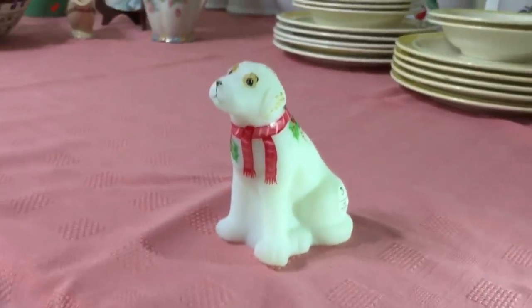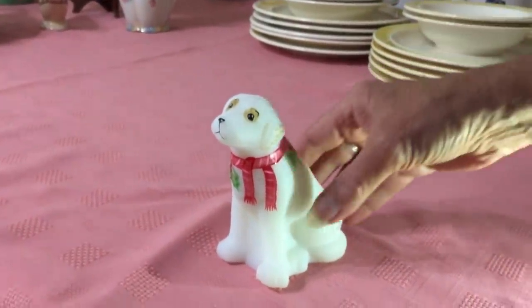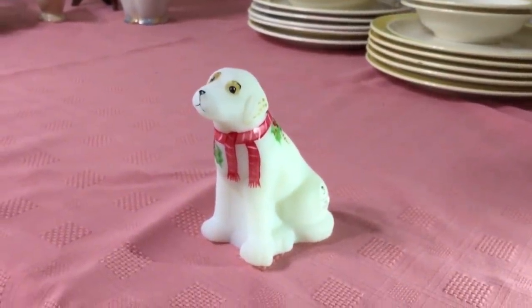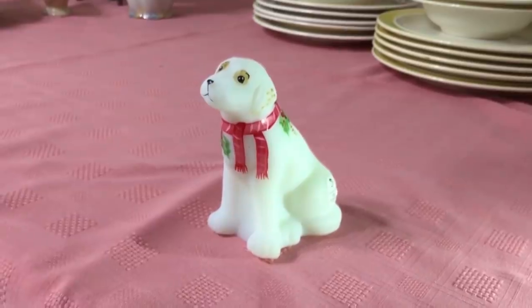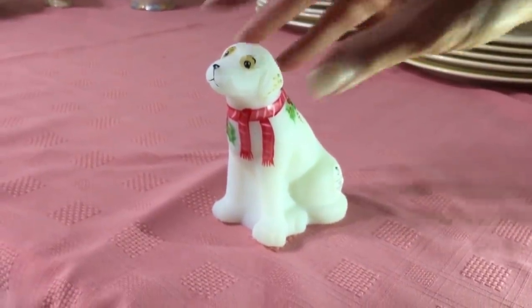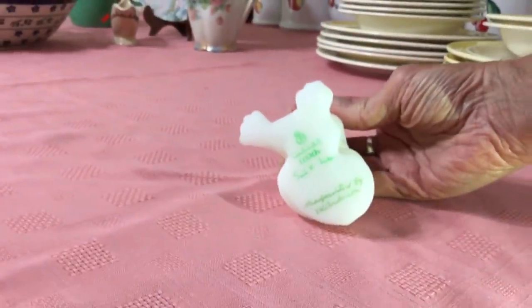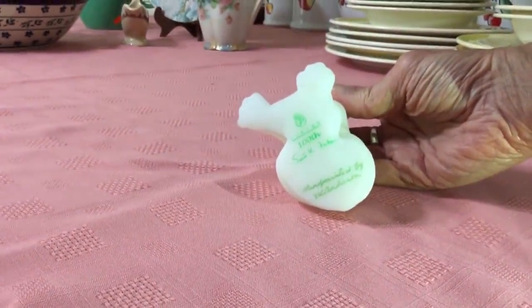Picked up this little cutie for $3 at the Enjoy store. He's called Christmas Pup, and he's Fenton, as you can see, marking the 100-year anniversary, which makes it 2005. And you can see that he is signed by the artist right here also.